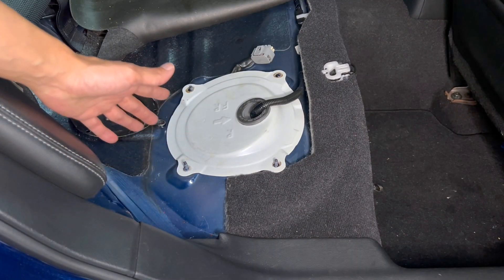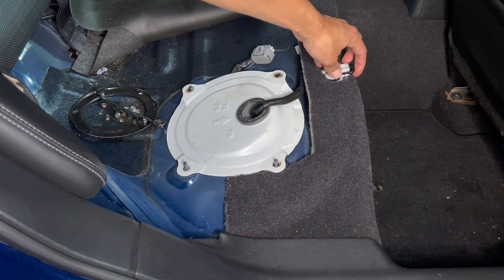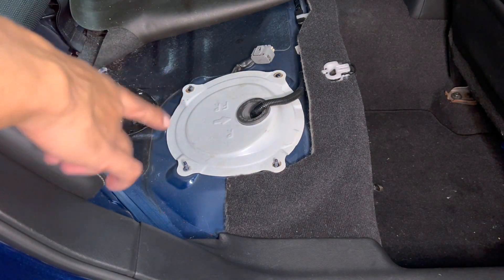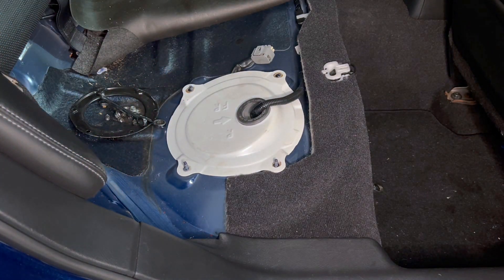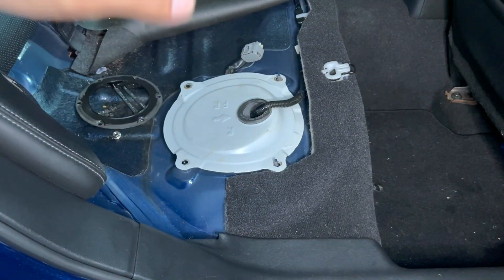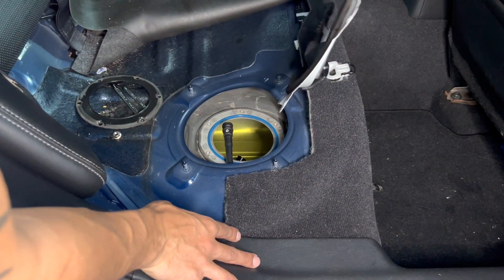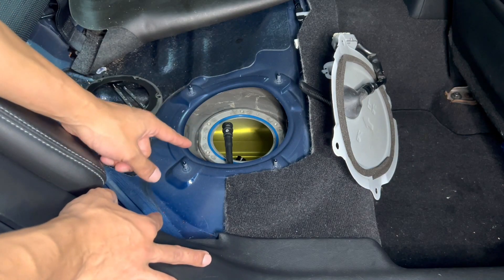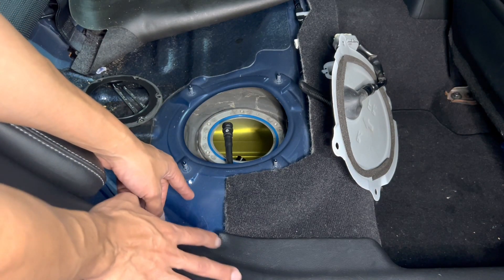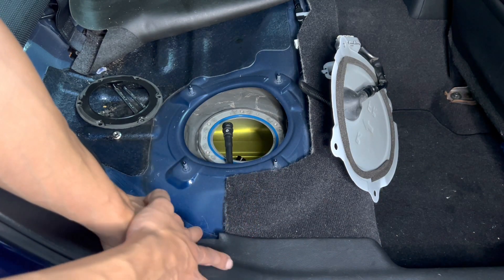To remove the seat, there's going to be two locking mechanisms — one here, one over there. You're just going to pull on the black tab and lift up on the seat. Remove the seat and it's going to expose the first hat you want to remove, held down by four 12 millimeter bolts. Before touching any of this, you want to make sure it is spotless. The area on top of the fuel pump hat is really bad — clean that off. Do not open it until it's clean, so nothing goes inside your pump or prematurely clogs your fuel strainer.